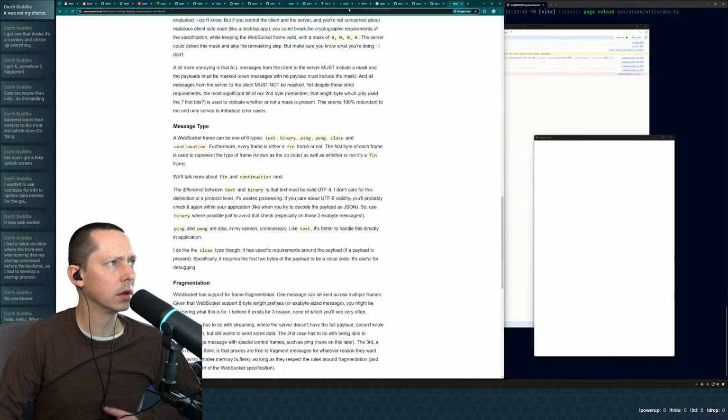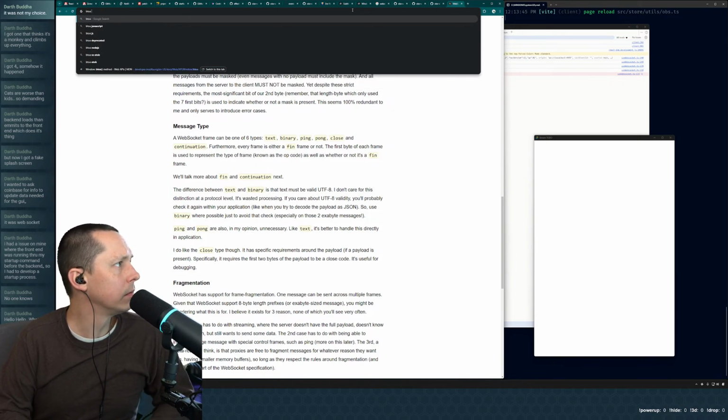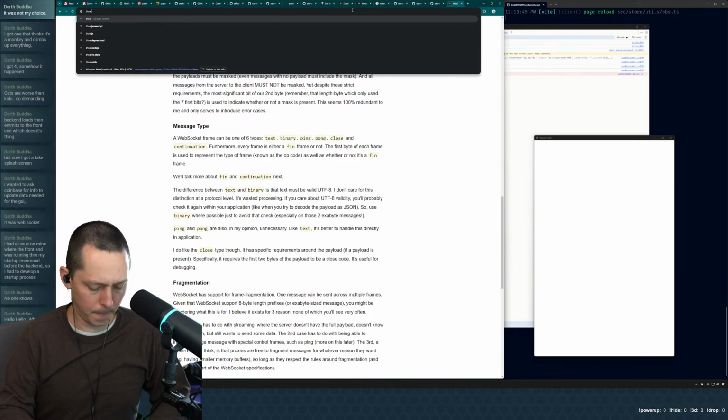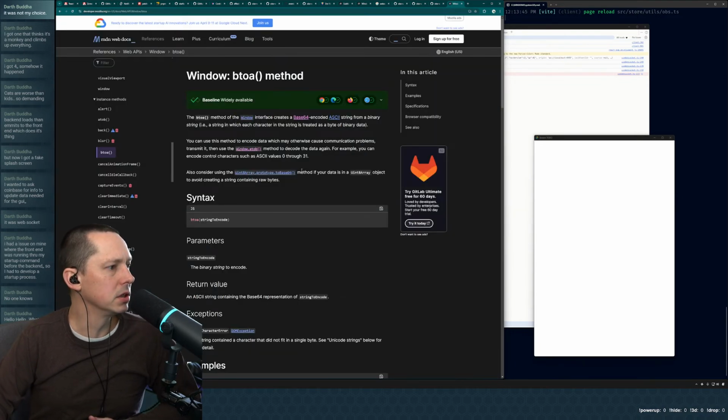Let's double check on the BTOA. I think there's like different, like this might not actually be the same base 64. Yeah, like here. So if it's in a uint8 array object, we can do toBase64.